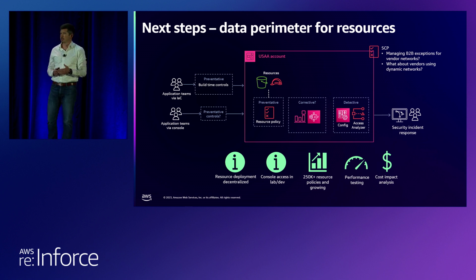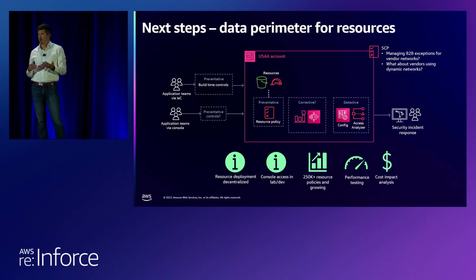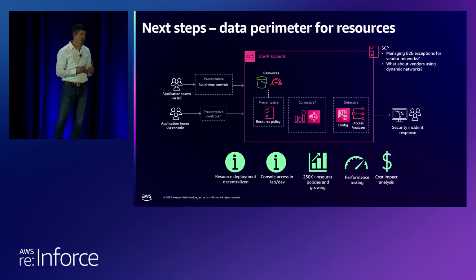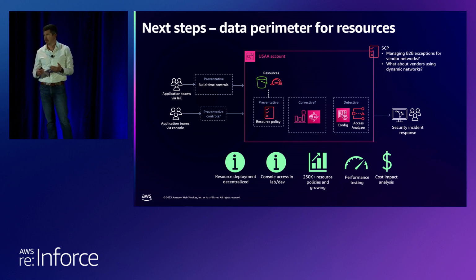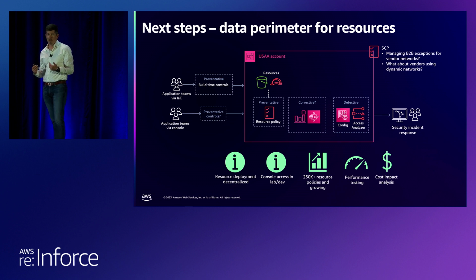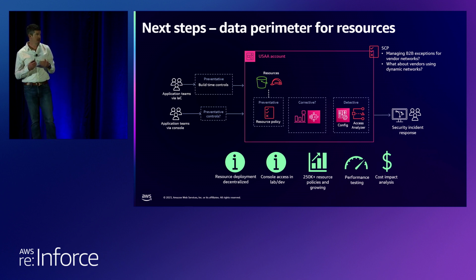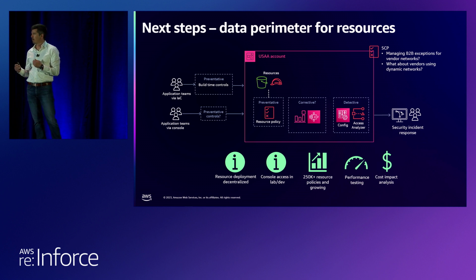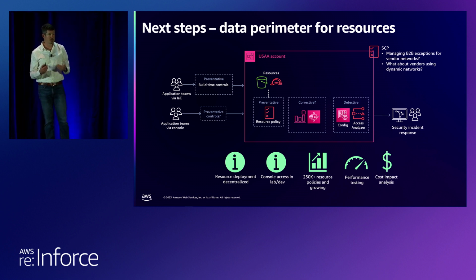IAM Access Analyzer is an excellent tool for having detections and alerts when a resource policy has shared that service with an external identity. Make sure that you're integrating those detections into your SIEM and your security incident response process. Make sure that you have playbooks spun up and you know what to do, no matter which security team is responding to it, when one of those Access Analyzer findings for a resource shared to an external identity pops up.